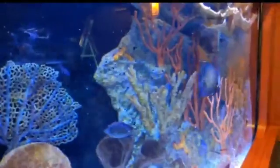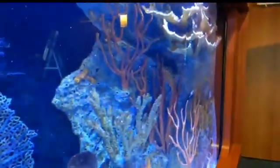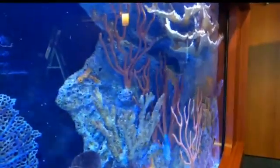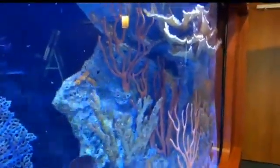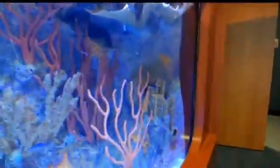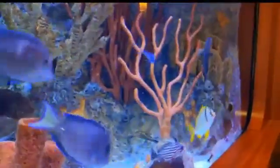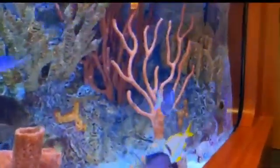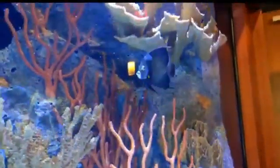These guys are very active during the day. They will go out on the reefs looking for their favorite foods — sponges and algaes. They forage during the day and then at nighttime they recede back into the reef, tucking themselves into the coral to hide from predators such as sharks.